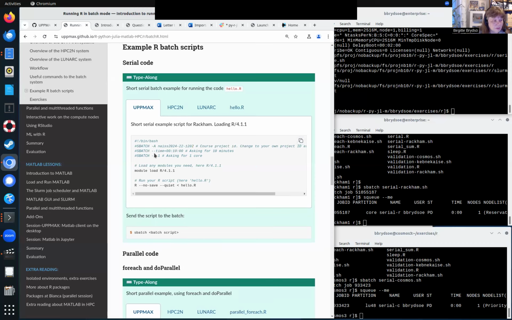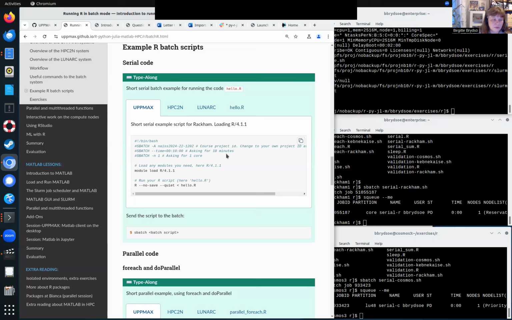So next, we need to also ask for how long the job should run with --time equals. And then we give hours, minutes, and seconds. It can be at most 1 week. And try to ask for something that is close to what you think you will need.